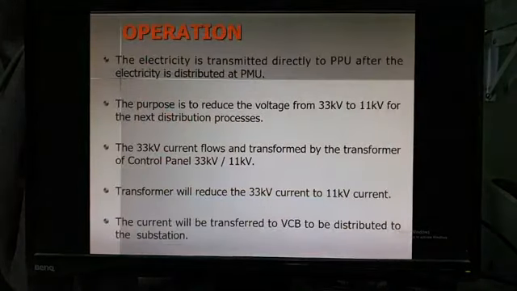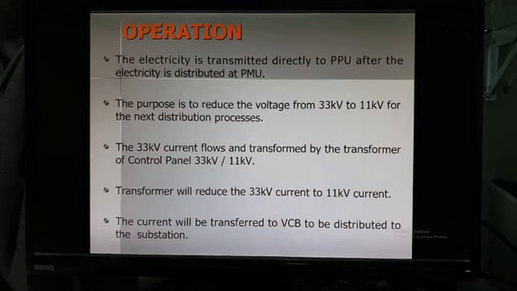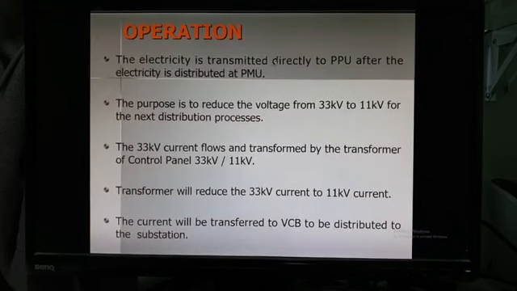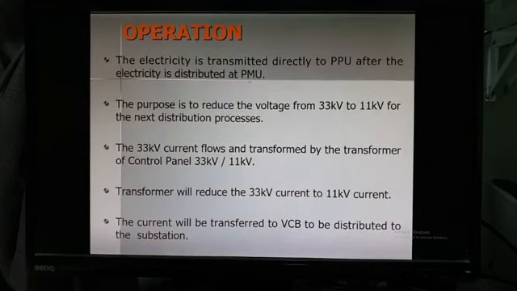Okay, so this is just some photos. In operation, electricity is transmitted to the PPU after the electricity is distributed to the PMU. So it goes to the PMU first and then it goes to the PPU. It will reduce from 33 to 11 kilovolts at the next distribution process, at the next area.